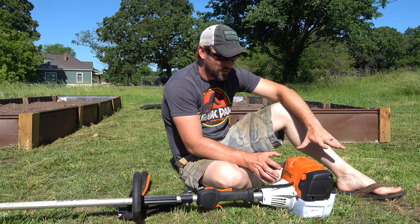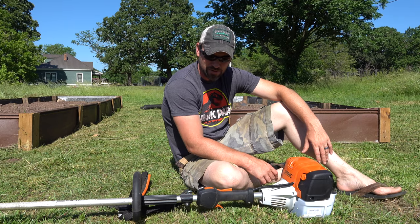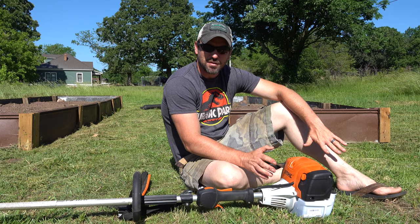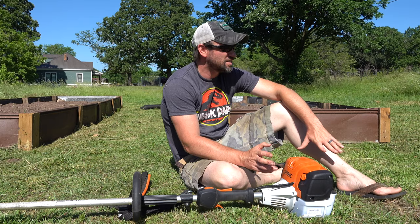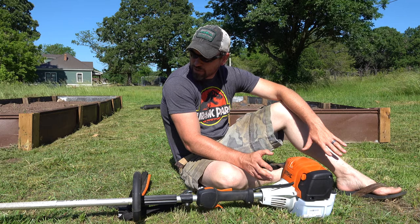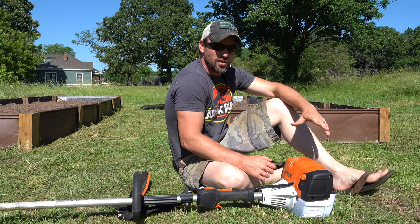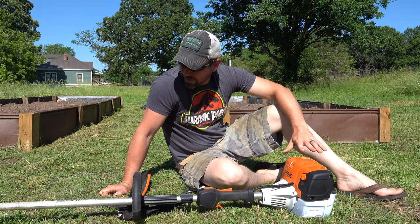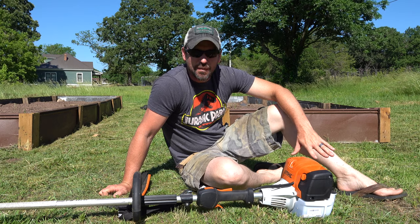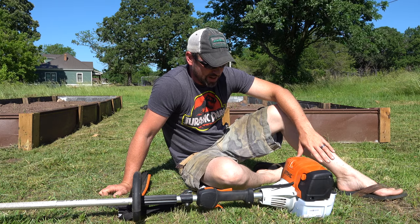Anyway, you don't have to rev these at full blast. They're pretty powerful just with a light touch of the trigger. That, to me, tells me that this is gonna be a long-lasting machine, because I don't have to rev it full blast to cut through things. For whatever reason, it has not been going through strings as much as my Jonsered did. So I'm excited about that. I think maybe it just has something to do with the way the head spins, that it's not sabotaging itself on the strings. So I'm pleased with that.